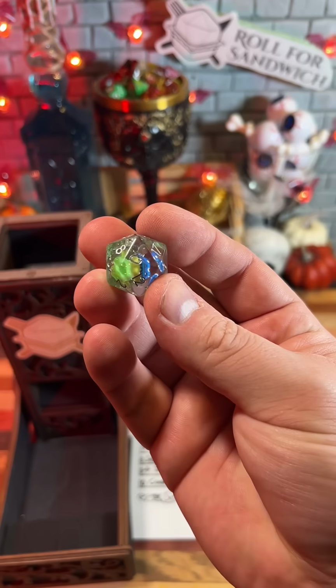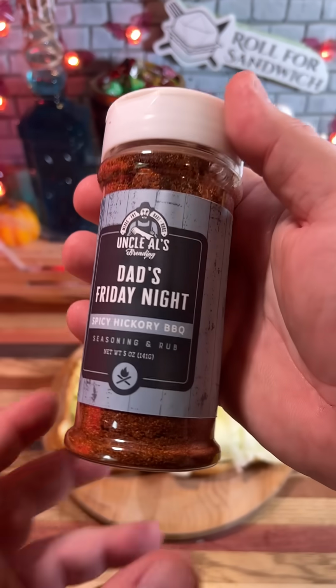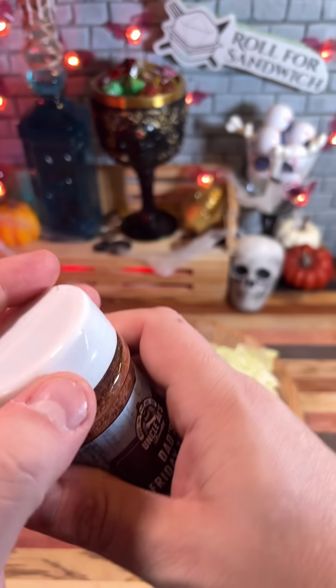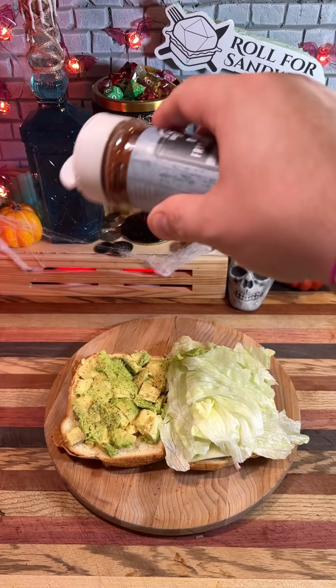All right, let's get wild with the wild magic roll. 16, Dad's Friday Night. Dad's Friday Night, also known as going to bed at 9 p.m. No, but really, it's a barbecue rub with several different peppers, one of which being habanero. It's a little spicy and a decent mix of seasonings. I see no problem adding it here.